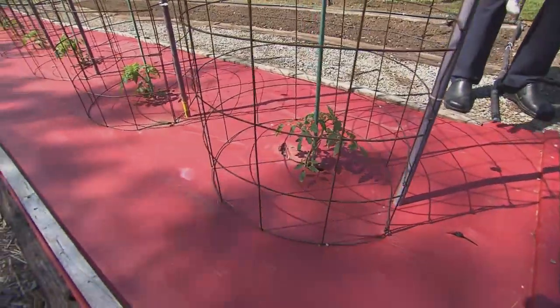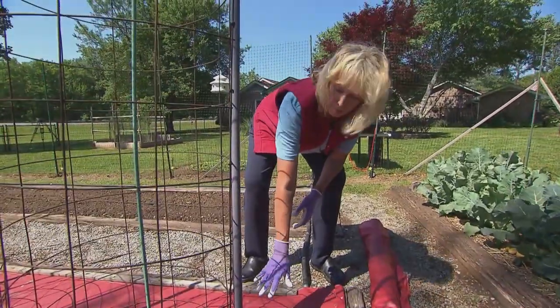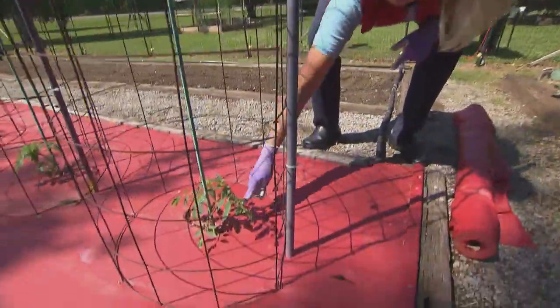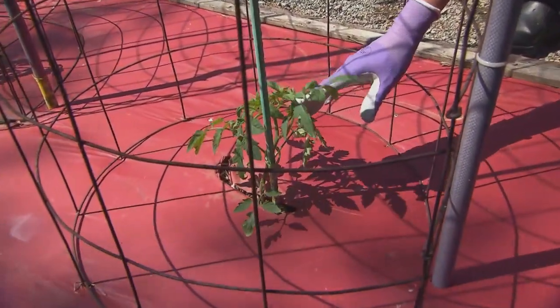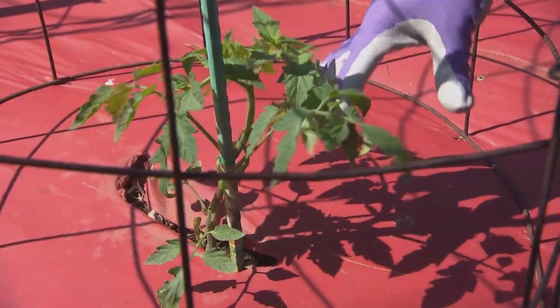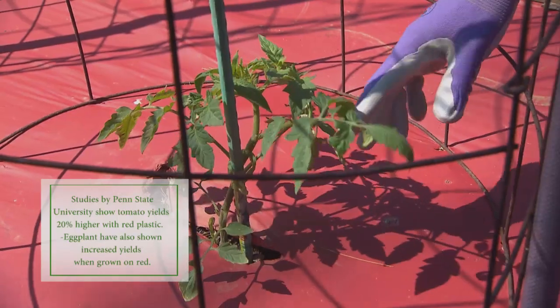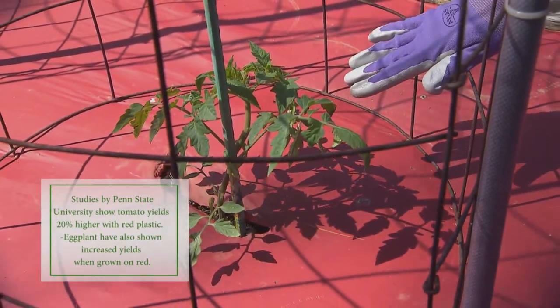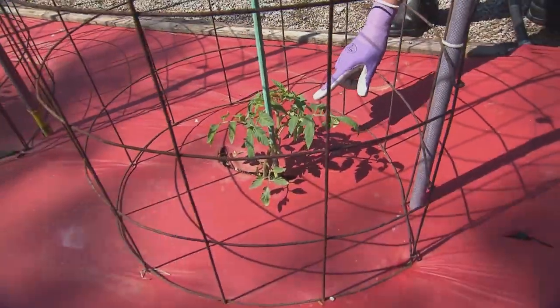And then the best part about this is that it will hold moisture in the heat of the summer, but you'll see that this reflects light up onto the plant. And the reason we want this to happen is the red tricks the plant into thinking that it needs to grow faster, so it'll grow fast and strong. And research shows that you'll get about a 20% bigger yield on your crop by using red plastic on it.